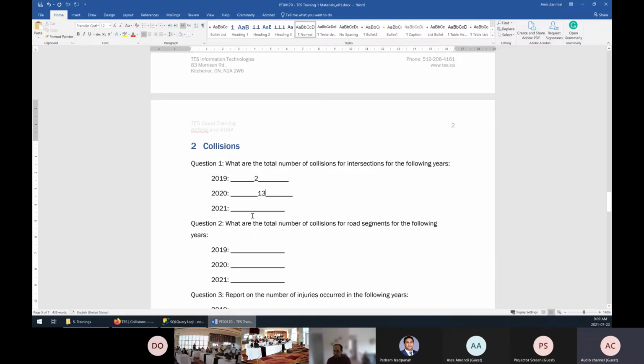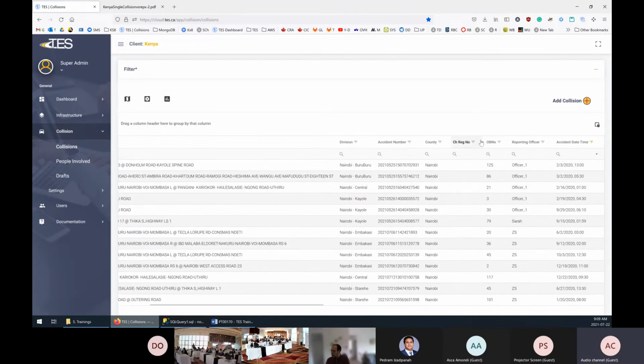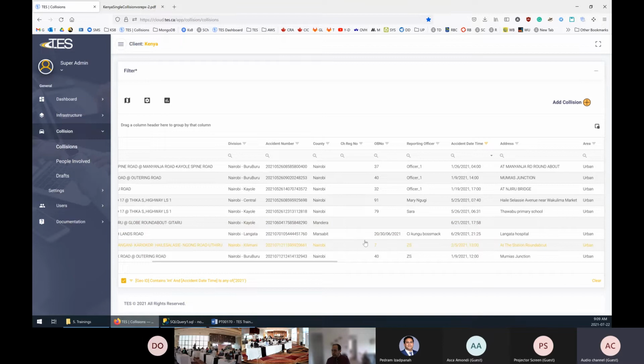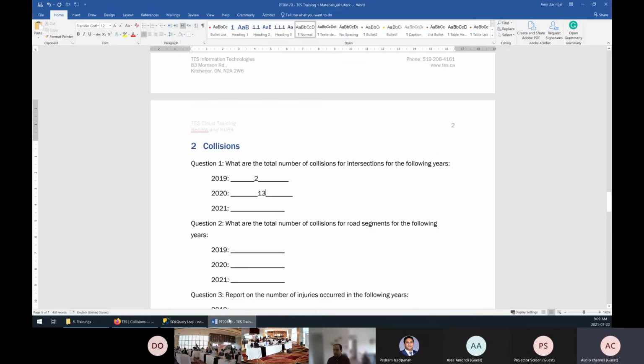And please find the 2021 as well. It should be very easy for you to do the 2021 right now. So I'm going to do 2021. As you can see, I have 9. So I'll have 9 here.